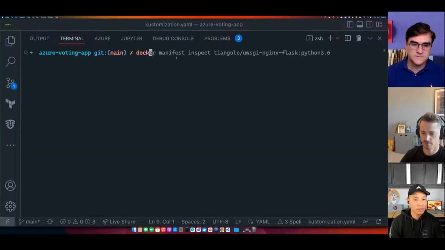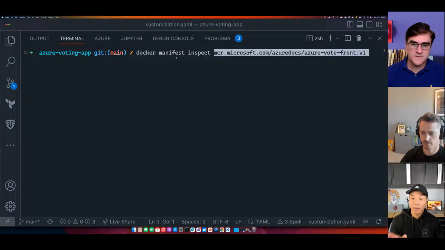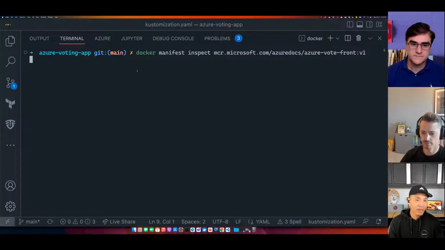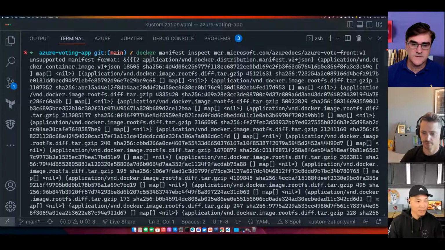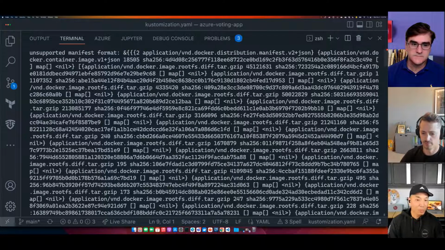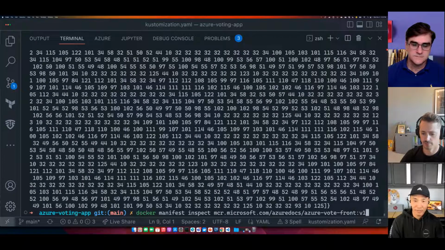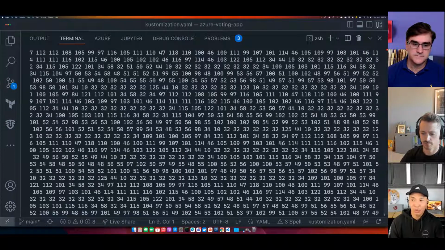Let's do docker manifest inspect, and if I paste in the container image, I get a whole bunch of stuff back. It's normally formatted a little bit better than this, but there's no platform in here, right? So it clearly is not suitable for deployment on my ARM64 cluster.